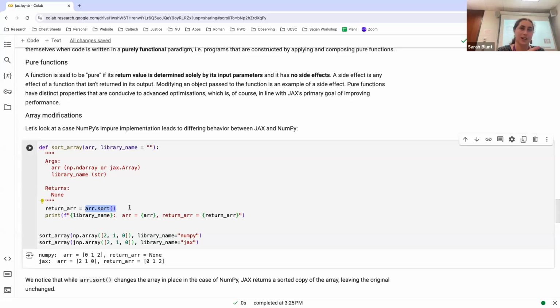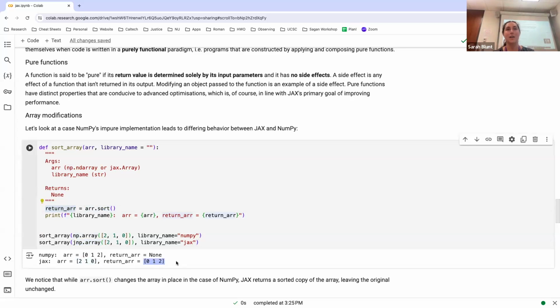It's not going to return anything. But for JAX, that's not possible. We can't modify anything in memory. We have to create a new copy of the array and return that new copy. So you can see that when we're running it with JAX, the original array remains completely intact, but we've now returned something that is the sorted value of the array.